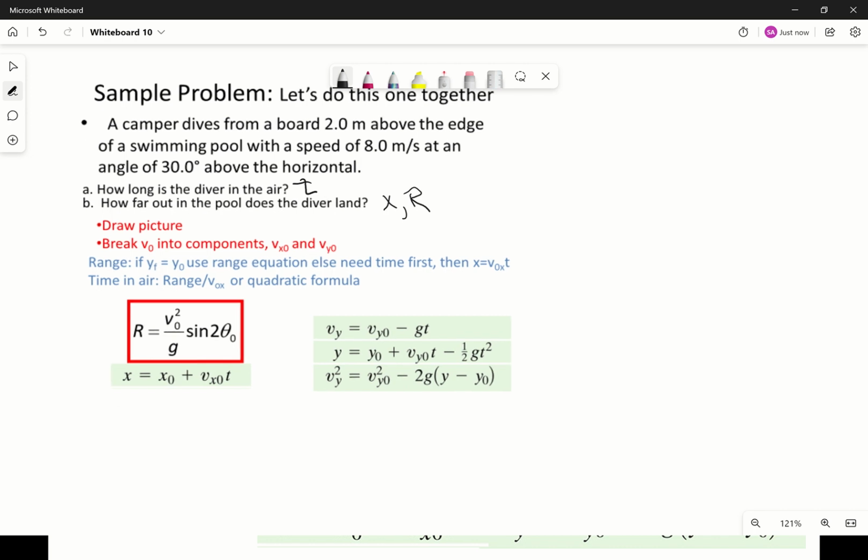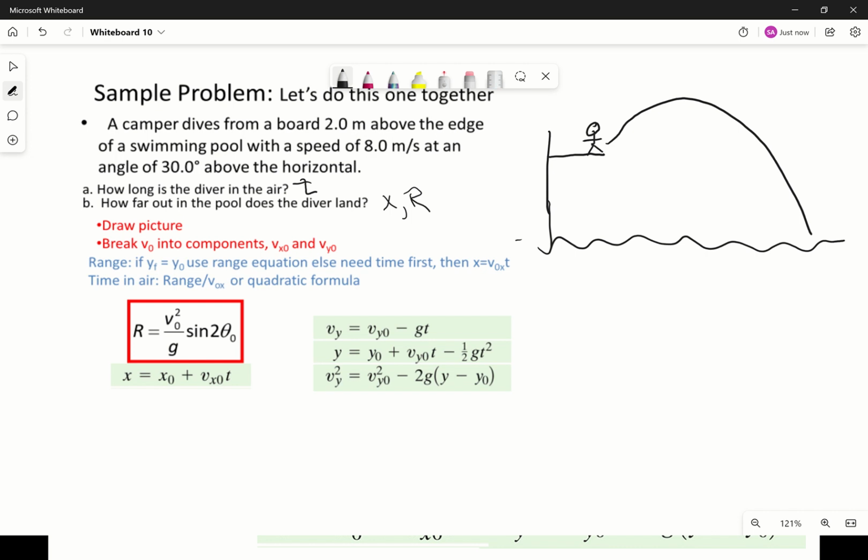So let's see, we've got a diving board, got a person standing on the diving board, and they're going to launch themselves up, and they're going to land in the water at the bottom. Draw some water at the bottom. All right, so this is just a sketch. It doesn't have to be an artistic rendition.